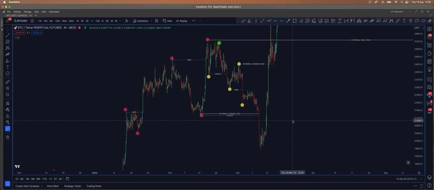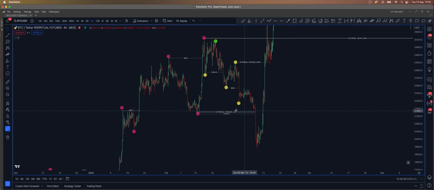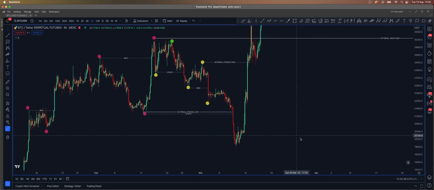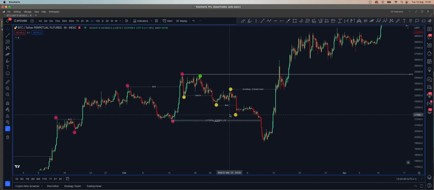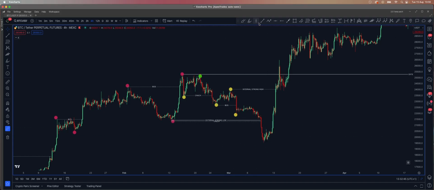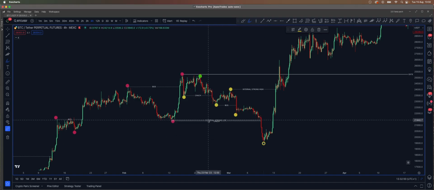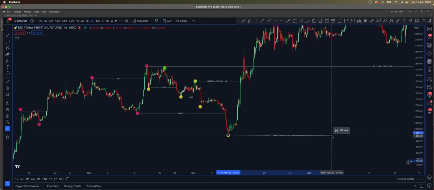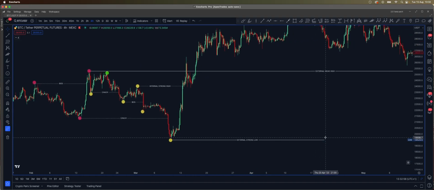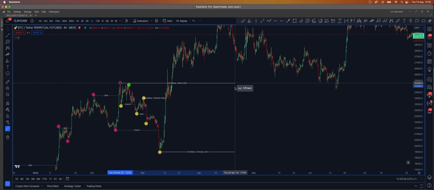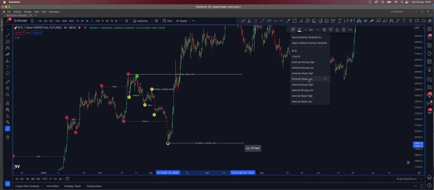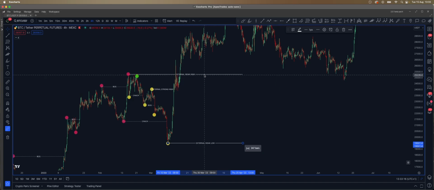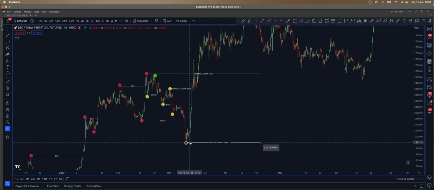Okay, so now things have got a little bit messy, haven't they? So we've got to think, okay, how do we logically continue where we are here? So we have an external strong low. That strong low is now weak, because where did we go? We came down to here. And so now we have to bring this down. And I would now classify that, if I'm completely honest, as a weak low. Okay, external weak low.